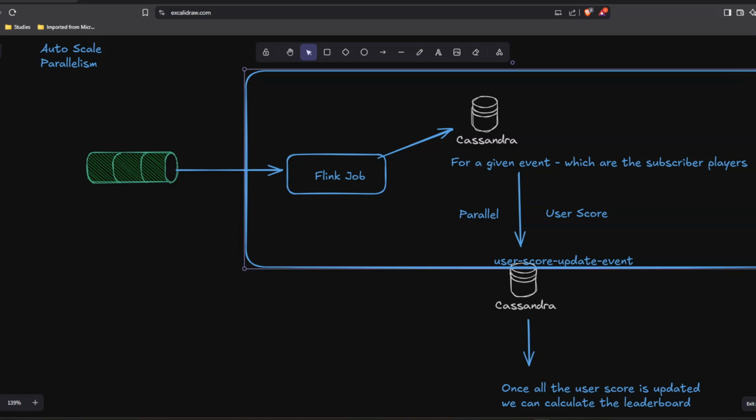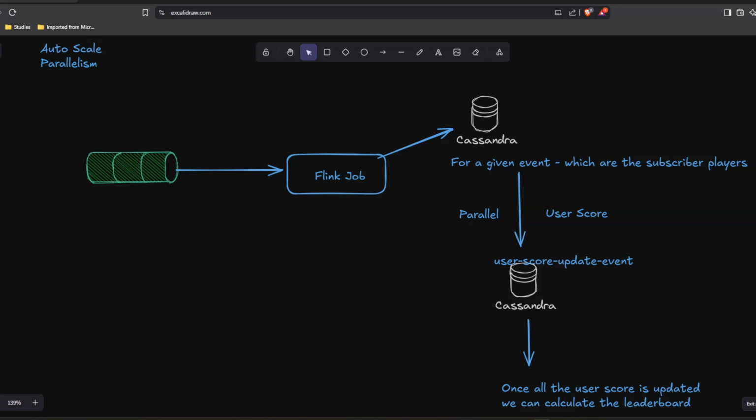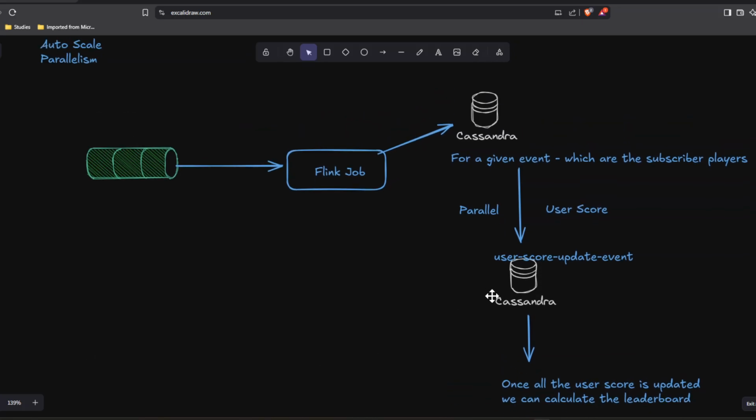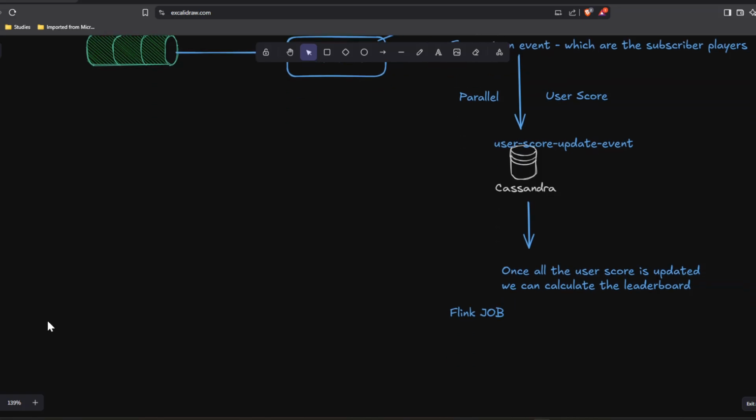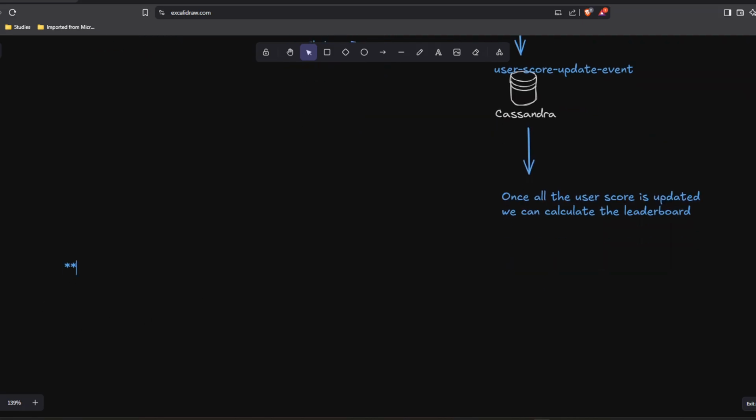But let's understand one more intricacy over here, that is where exactly we are going to store this immediate match data. One of the facts over here is the Flink job. Where should we store our live match data? This is a very interesting thing, guys. This is a very interesting burning question. Where should we actually store all our live match data?